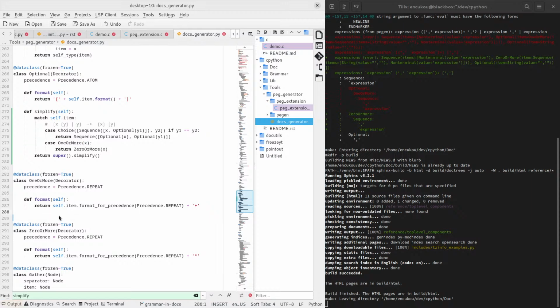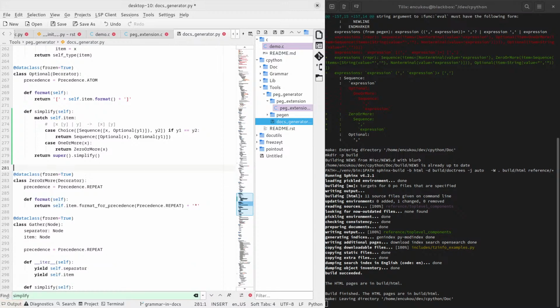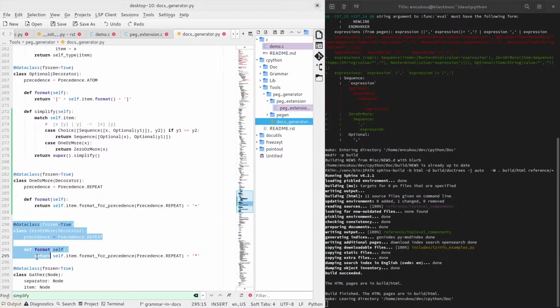And I could get rid of 1 or more entirely and just represent it as optional 0. No, so get rid of 0 or more entirely. Always represent it as optional 1 or more. But that looks too complicated at this point.